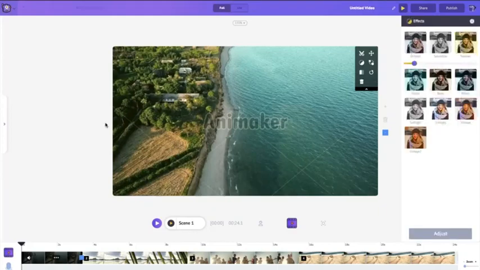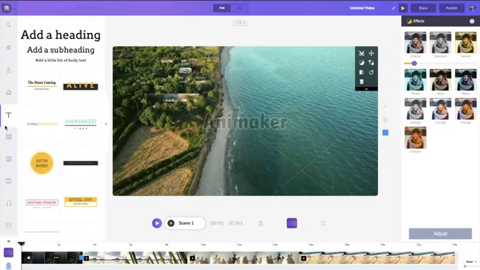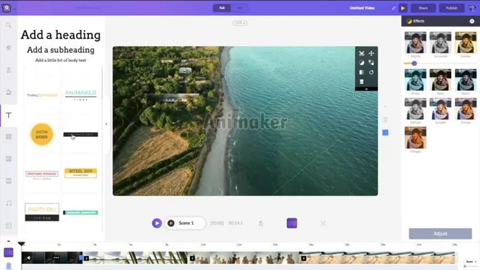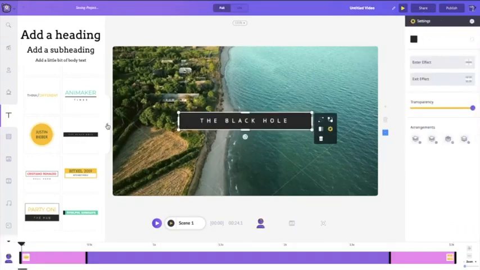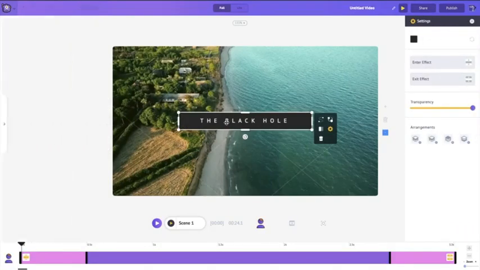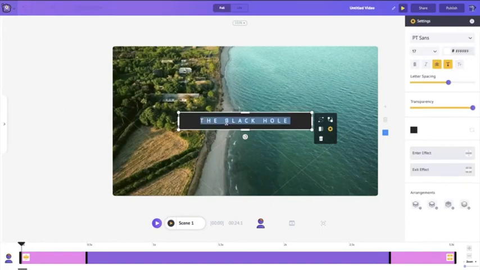So now let me just add a text to the video. For that, you have to click on this arrow, go to the text menu, and you can add a heading, subheading or a body text, but I'm a big fan of text pre-builds. So what I'll do, I'll just click on this text pre-build and just add it. And the best part about text pre-builds is that the animation has already been added to them, so that you don't have to go again and add another enter and exit effect to the text.